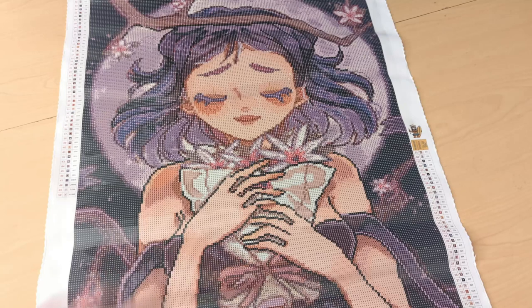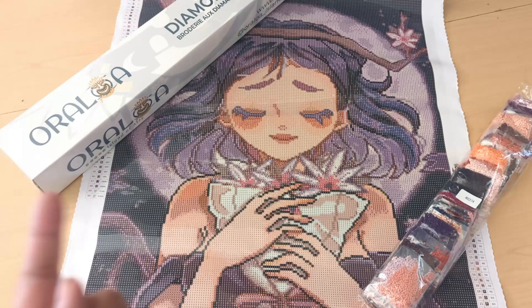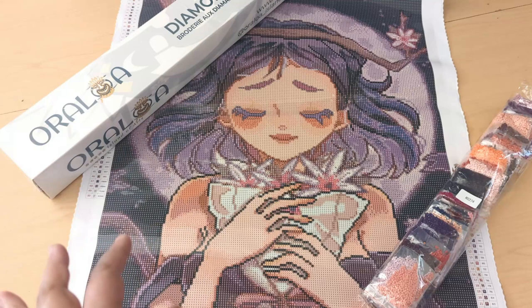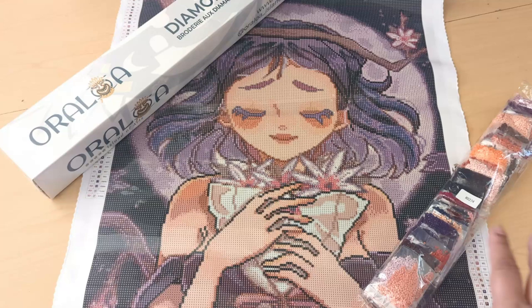If you want to grab this diamond painting, I will put the date here. It's in May, near the end of May, I believe. It will be available on the Oraloa website. Don't forget they have distribution facilities in France and in Canada. So if you are in Canada or in America, which I know most of you guys who watch me are, this will ship super quick and it will get to you super quick as well. I am a big fan of this one. I freaking love this artwork, and I'm going to actually go on Oraloa's site to see what other artwork this artist has available. And all of Oraloa's artwork is licensed, which is cool and important.